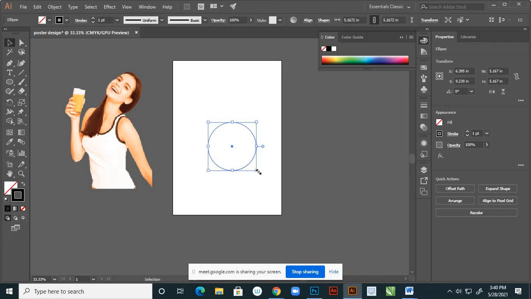Make it a bit small. I'm using Alt and Shift, proportionately reducing the size.